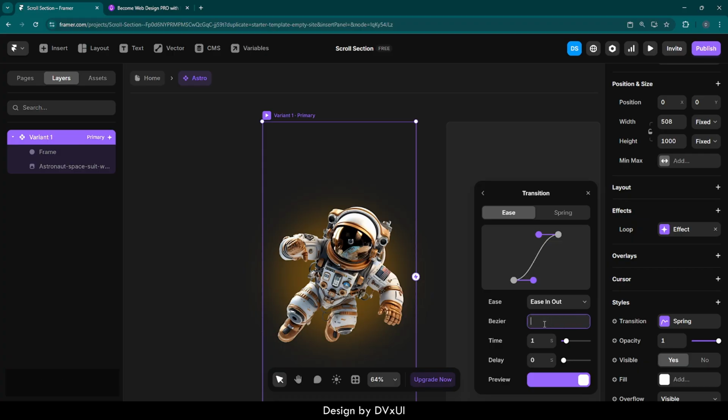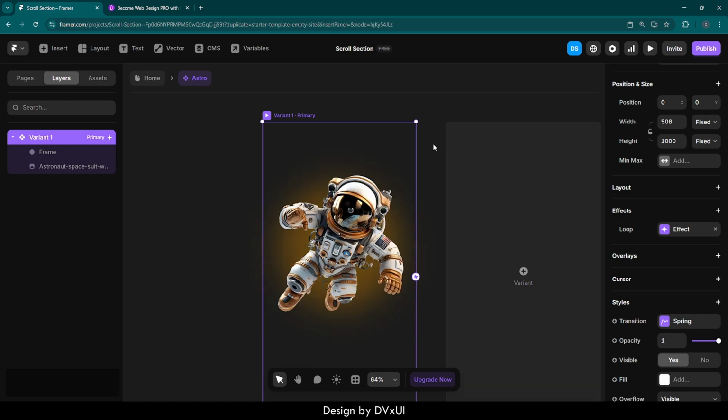So here in the Bezier I'm going to write 0.6, 0, 0.4 and 1. In this way this curve will be created, which is our desired one, and then here I will write 2. Perfect. So our animation is also ready, and now let's test this out.